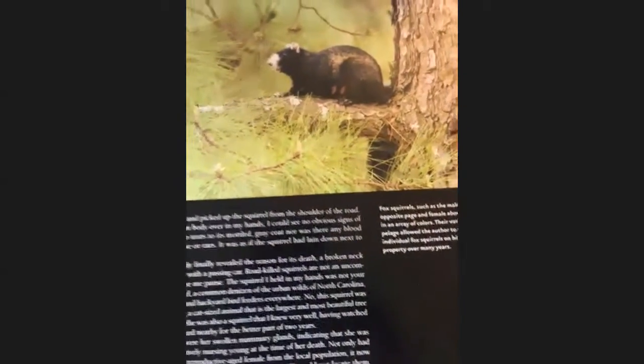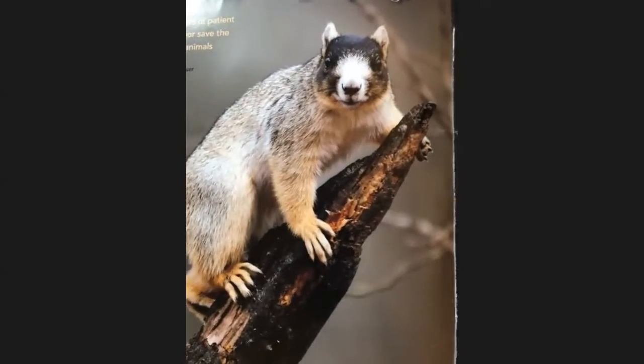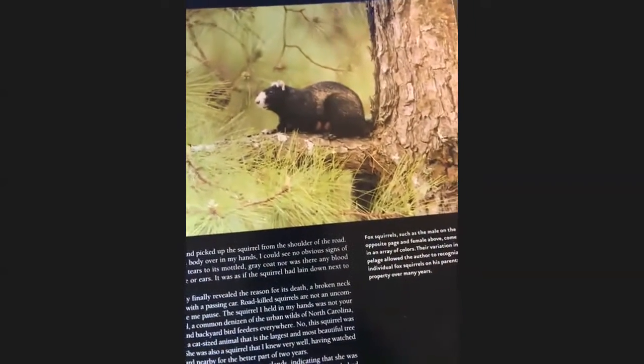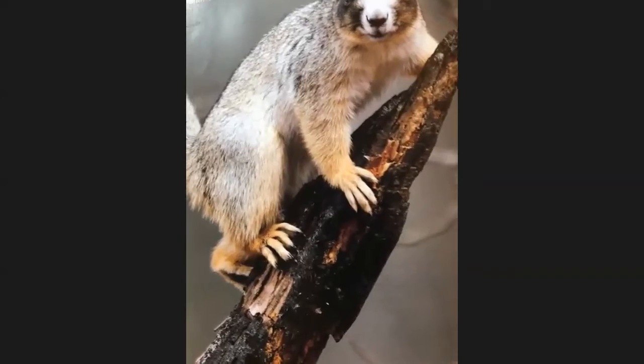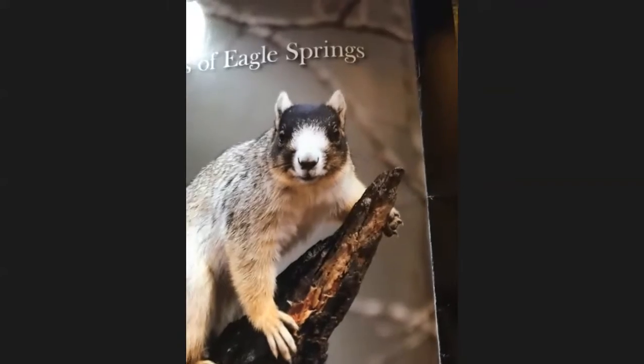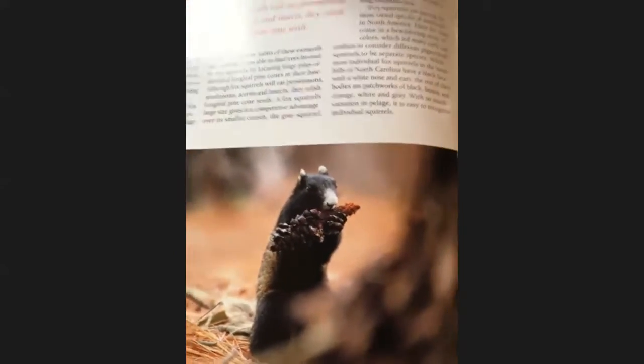Look, as it tells the story of this fellow that actually observed them for quite a while and noticed, because of the markings, that you could easily identify the ones that are in their yards because of the different markings. They're not all exact. They're not like gray squirrels where there's always gray. There's varying colors that you might see, whether browns, blacks, or a mix, but usually there's a black with a little bit of white on the head, but then other places maybe slightly different coloration. And so he could tell which ones he's seeing.